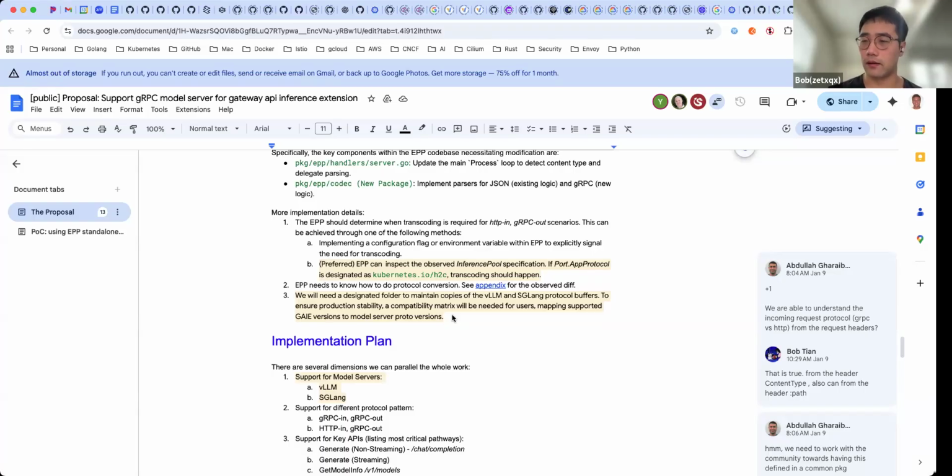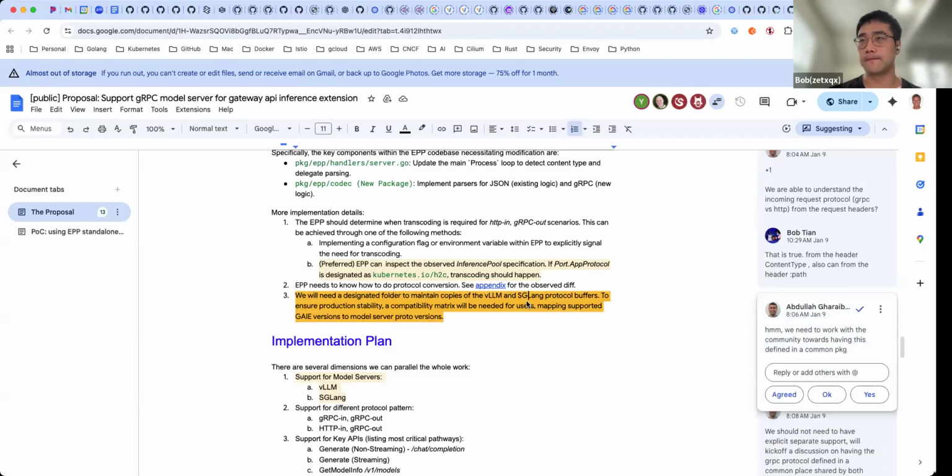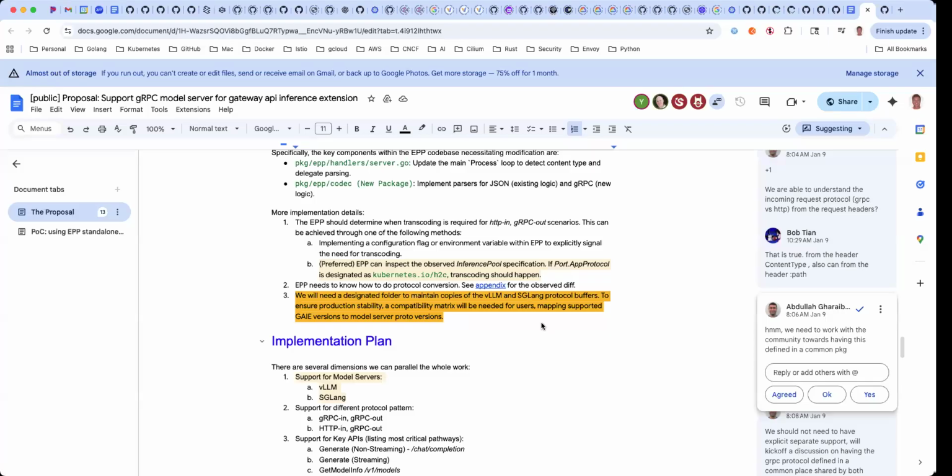But in the first implementation, if it takes too long, I'll probably copy some protos first, and then we can always remove them later. So it seems that the vLLM copy is a subset of the original protocol that was defined in SGLang. Yeah.